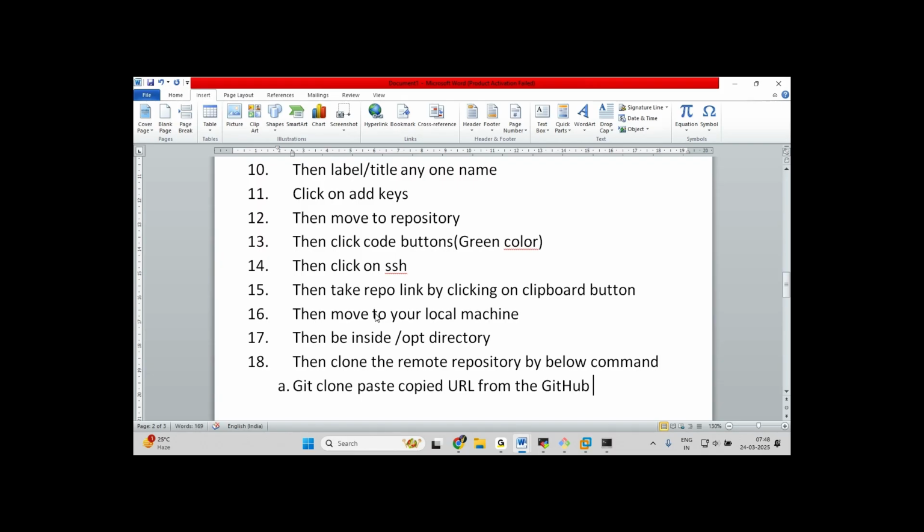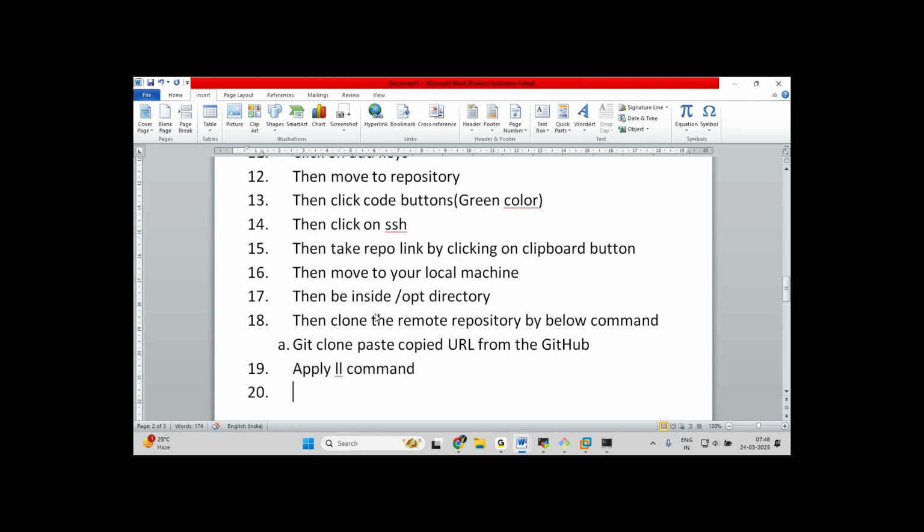All are lowercase here. Then apply the ll command and see the cloned repo.